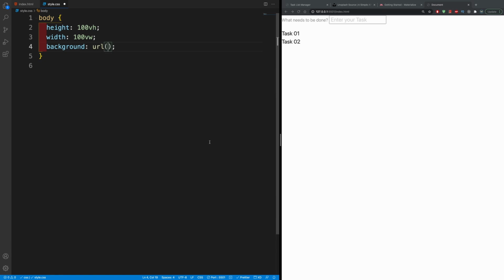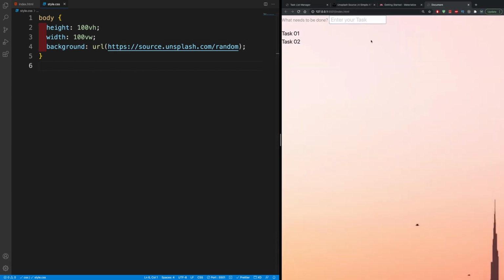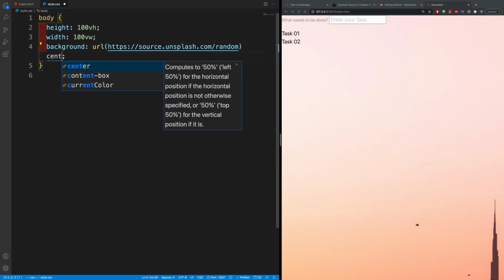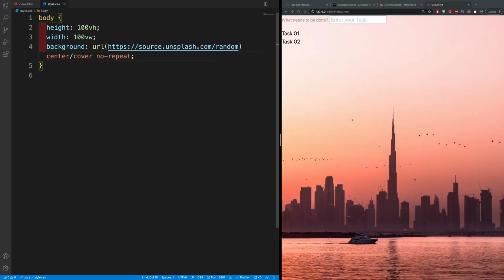I'm going to go to source.unsplash. I'm going to take this random API, and either you could leave it as a random image, so it's constantly going to give you a random image. It's also center, and place it as cover and no repeat. Okay, so there's our image.